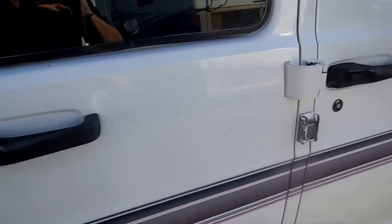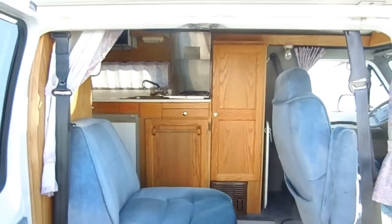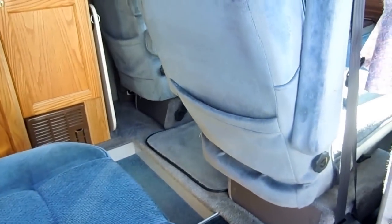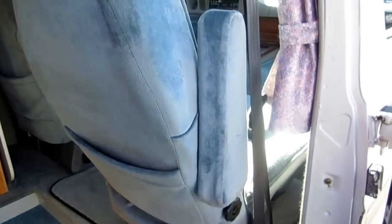Let's take a look inside this little Roadtrek — you're gonna love the interior, it's in great shape. There's no smoke, no bad odors, and we'll show you everything works perfectly. It's got the optional third seat, which besides giving you a place for a passenger to ride, will actually make a little single bed as well. You swivel the passenger side front seat around, this folds down flat, and with the back seat you've got a single bed. It also has two sofas in the back that make a queen to king size bed.